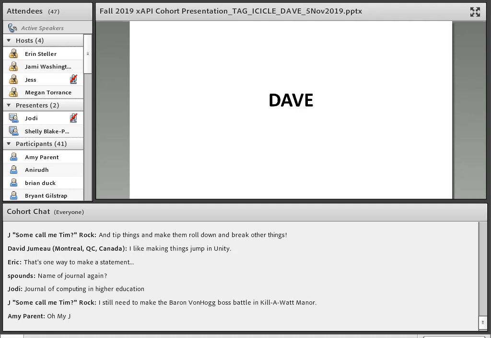So there is ongoing and sustained communication between ADL on the specification writing side and IEEE on the standards development side.